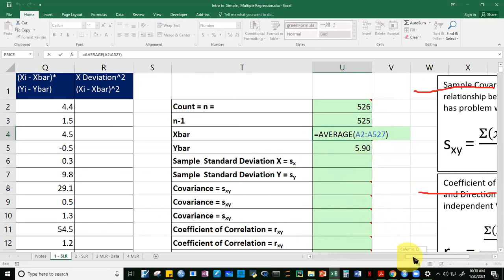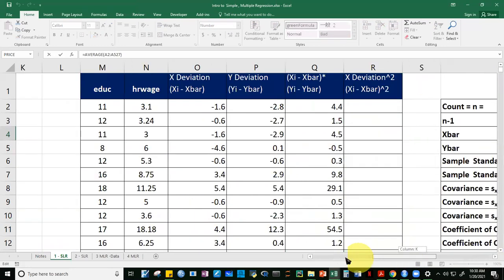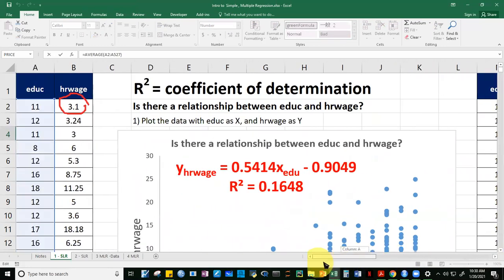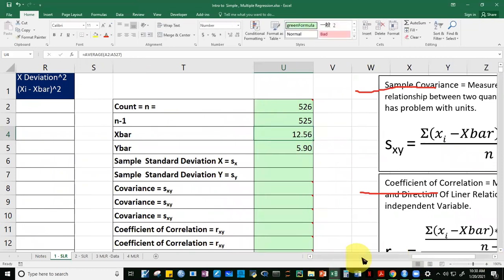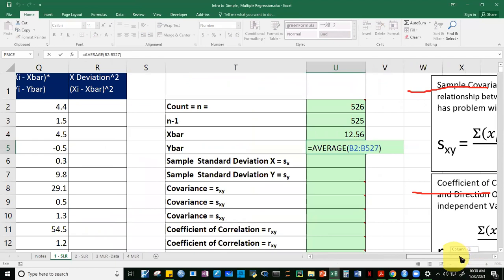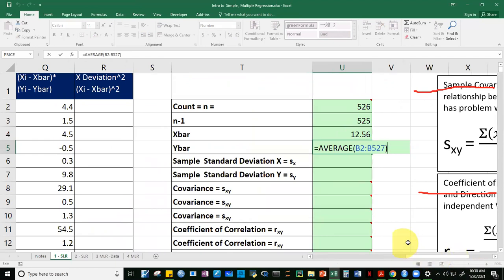Our x is education, so that's from A2 up to A527. So this is the average of this, and the other one is just the average of our y. Okay, good.